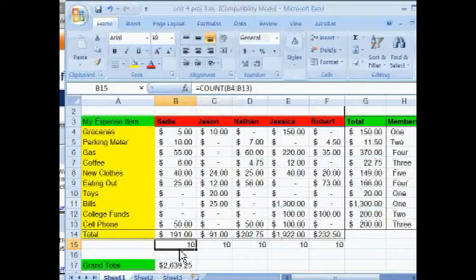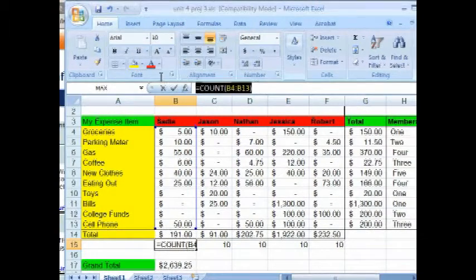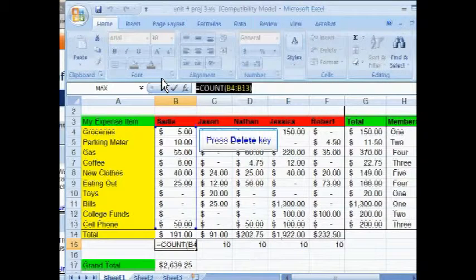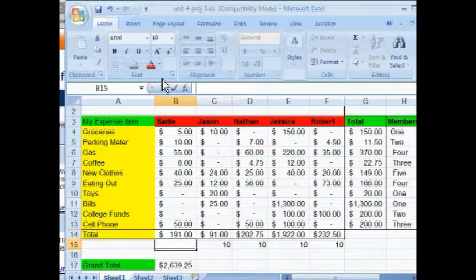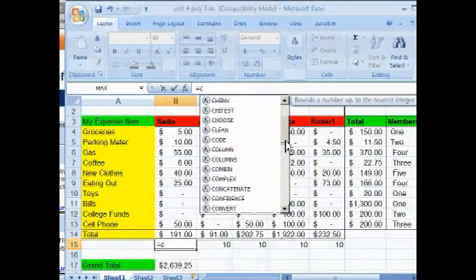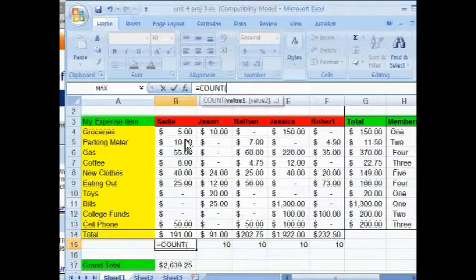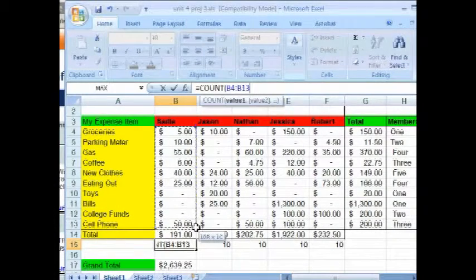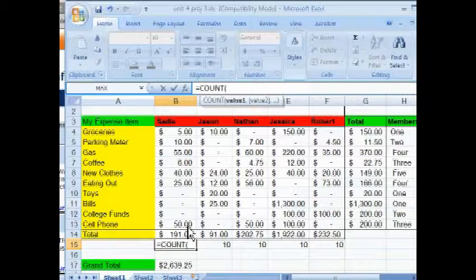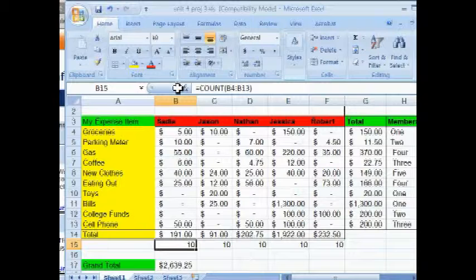On the count, it looks like you actually have it correct. Let's go do it again. I'm going to delete this. I can do two ways. I can go equals and I can type in count. It's going to give me this drop down, and I want to choose count. It counts the number of cells in a range, and then I just set my range, and I don't want the total, I just want the items, and then I check, and that accepts it. So I have 10 items here. If I count 1, 2, 3, 4, 5, 6, 7, 8, 9, 10.